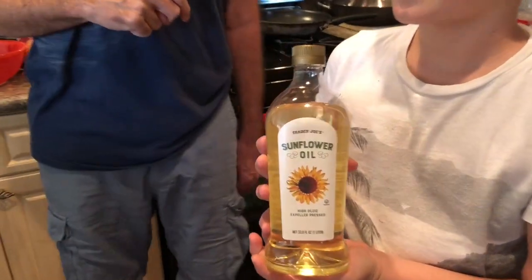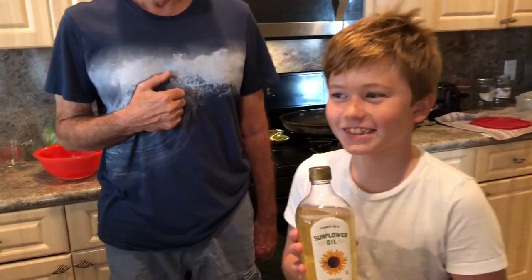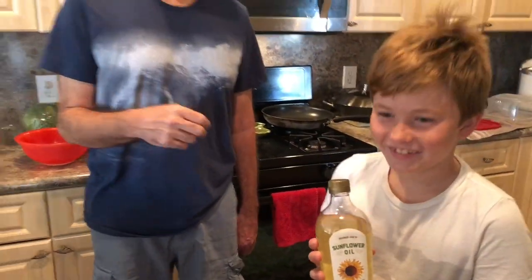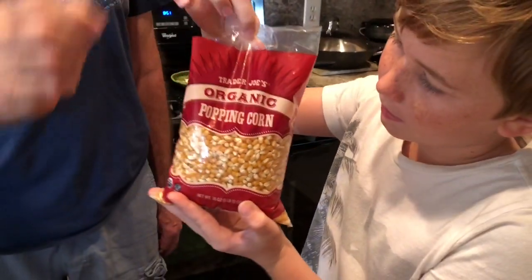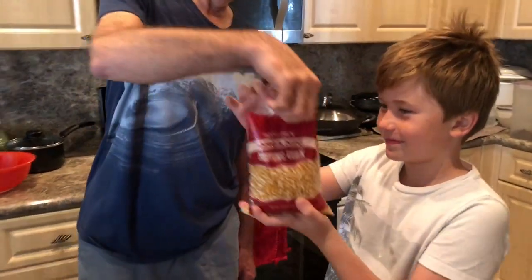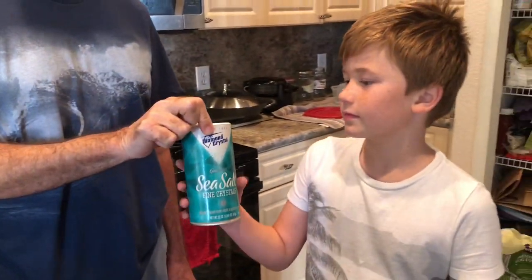Well, you don't have to use sunflower oil — you can use any oil of your choice. You can use fresh vegetable oil, corn oil, and canola oil. That's right. We like to taste the sunflower, but we're just using sunflower today. Our second and most important ingredient are the kernels — we're using Trader Joe's Organic Popcorn kernels. And lastly, we like sea salt. You can use seasonings of your choice; some people like paprika or other seasonings. It's entirely up to your taste buds.